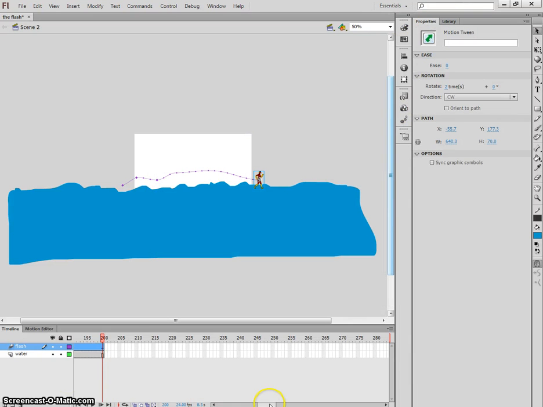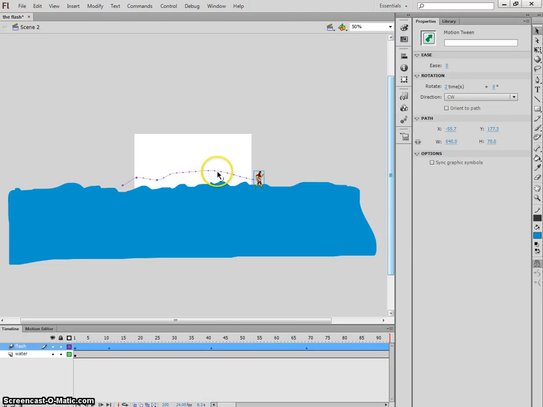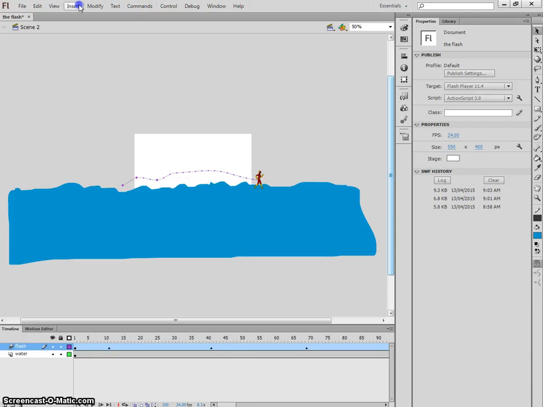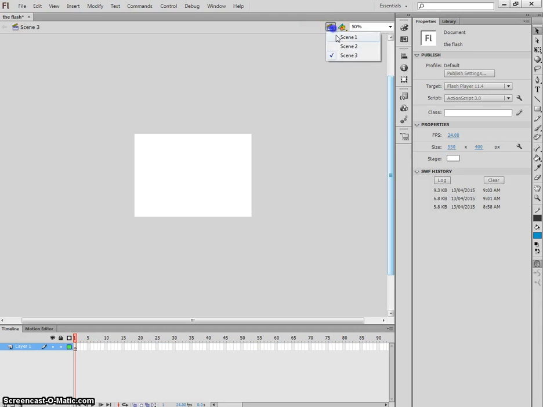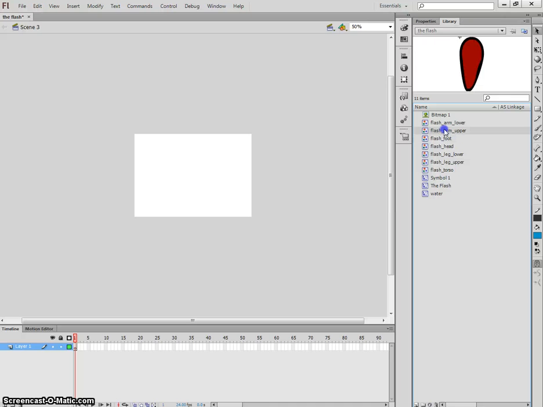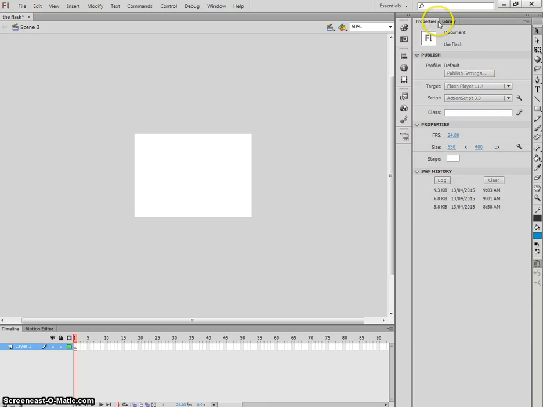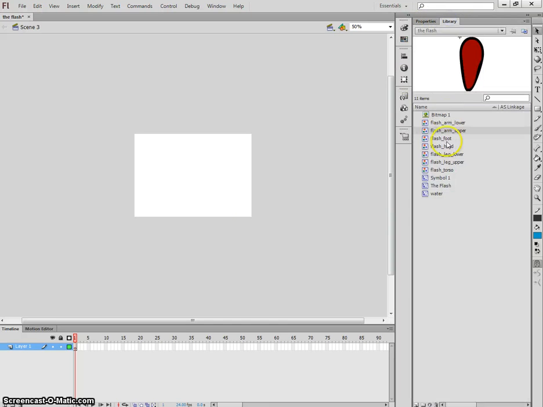Okay, and maybe here, you could have like a whale jumping and trying to eat him or something. Who knows? Okay, and then I'll create one more scene here. Insert scene. So now I'm on Scene 3. And if you wanted to show your character doing different things, well, we could set up a different rig. You know how we rigged up our character. Or what you could do, yeah, why don't I show you that?